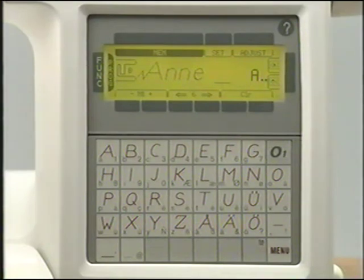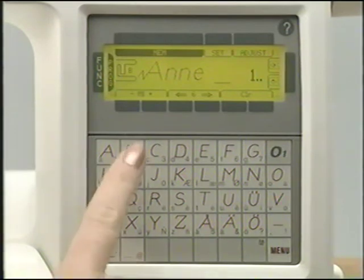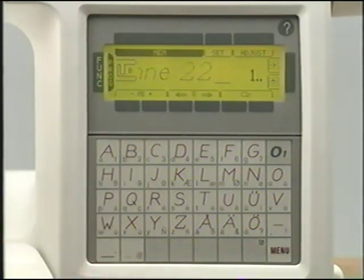Touch Menu twice to step to the Numbers and Special Characters menu. To program the date, our date is April 22, 2000, program 22. Touch Menu twice. Touch the period. Touch Menu and enter 0, then enter 4.